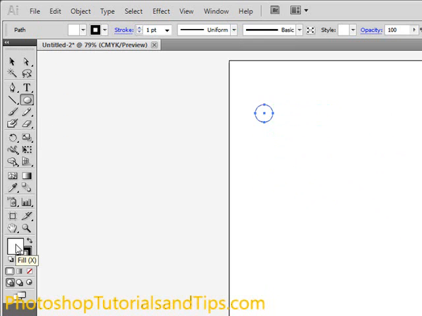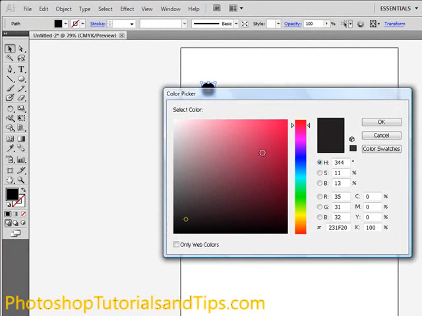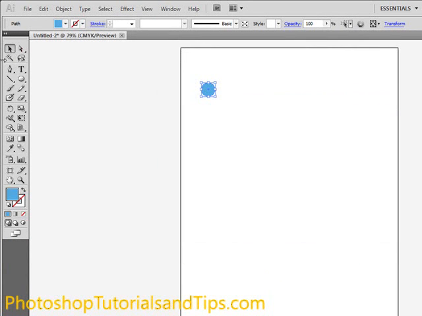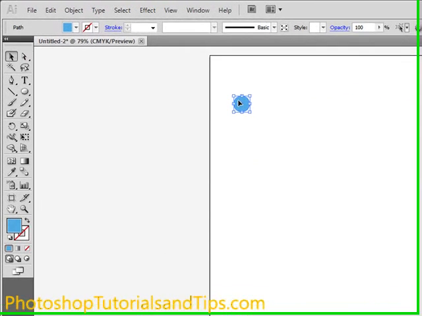Now it has a white fill by default and a black stroke. What I'm going to do is flip those so it just has a black fill, and then click the stroke and hit this None, so the stroke is set to none. And then you can change it from black if you want. You can double click on the fill and let's say make it some kind of bluish, okay?